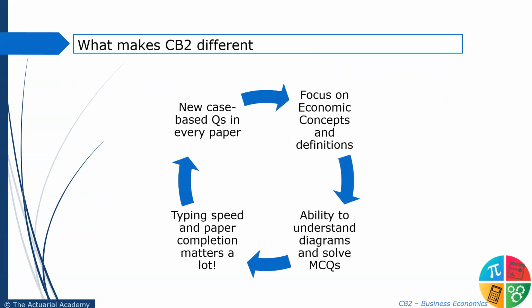So what makes CB2 different? It is surely different from your CS, core statistics and core mathematics papers. There you have numerical based questions and answers, different CAPM models, insurance premium computation, reserving, and all those things, where there will be one number, say the premium should be 150 pounds. So that is one particular answer. If you got 150 pounds, you get the whole 5 marks if your steps are right. So there is one answer to one problem in those papers.